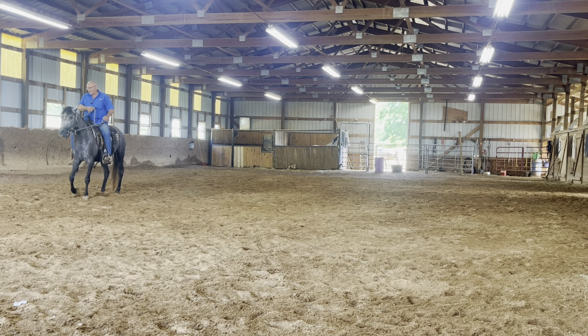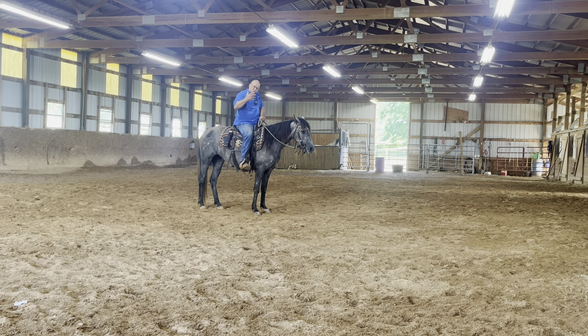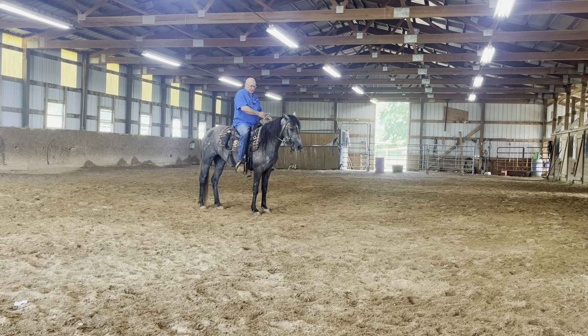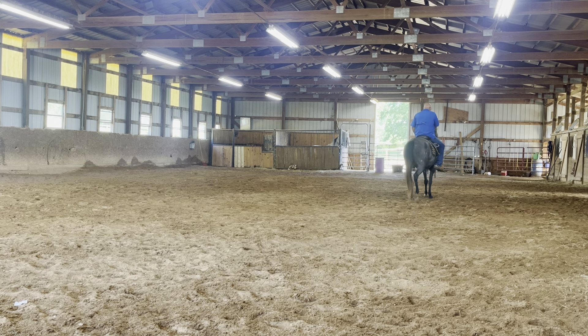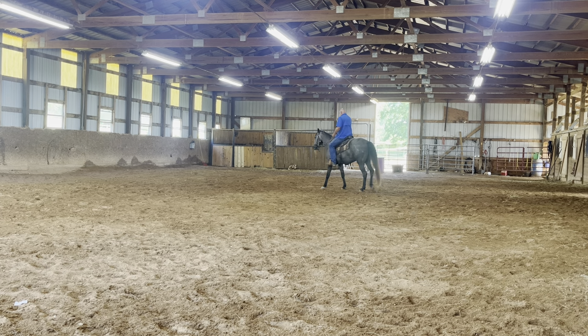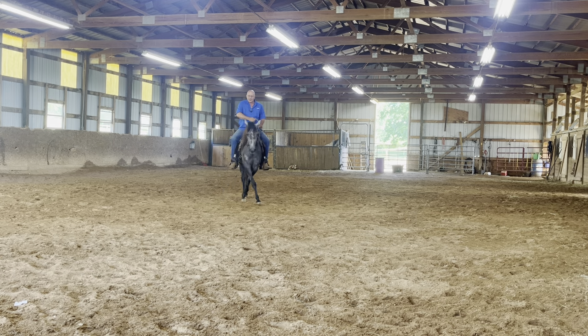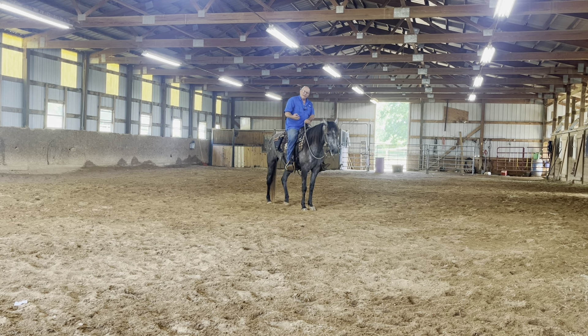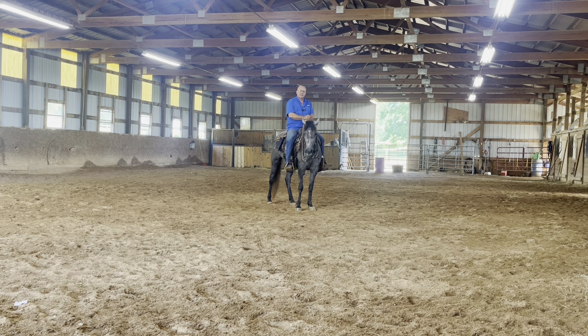What you're doing is you're getting that face vertical while she's twisted and moving the opposite direction. You don't want her pushing on your hands when you do this. If she went to pushing on my hands, I'm not letting her out of this. Let her start walking forward. Drop the left hand, pick up the right, apply the right spur, and just push. There she's pushing on my hands — notice where the nose is. I'm going to keep this right here until she gets soft. I was lightly bumping, and taking this spur and just pushing it about as hard as I could. I didn't jam her, I didn't hook her — I just pushed and let her feel the intensity. And that's when the head came back down.